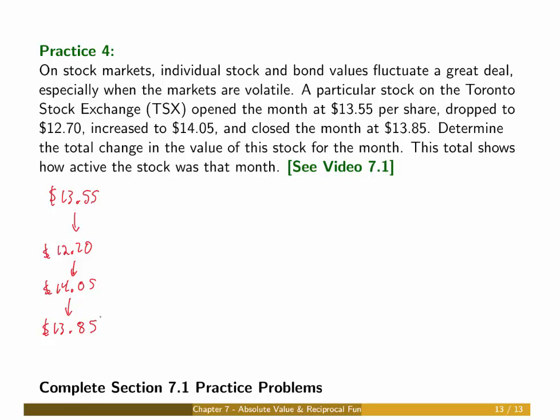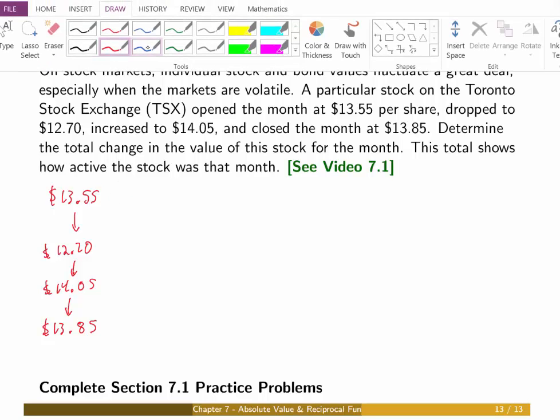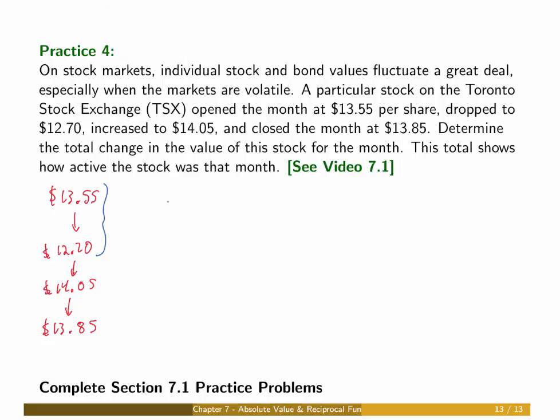So in other words, we have the following. If you want to calculate the difference, I'm going to do this in a different color. Between these two numbers, you would typically take the final one minus the initial one. If you want to know the type of difference, that's a negative difference. However, we want to know the value, the total change in this value for the stock. So if we take the absolute value, we'll get that particular distance between those two points.